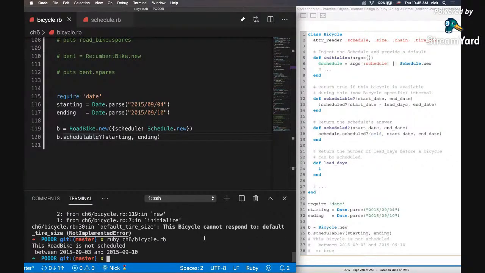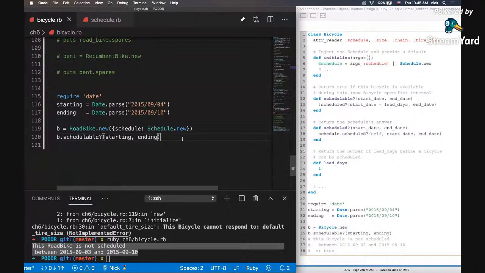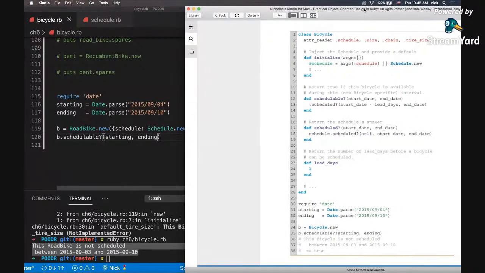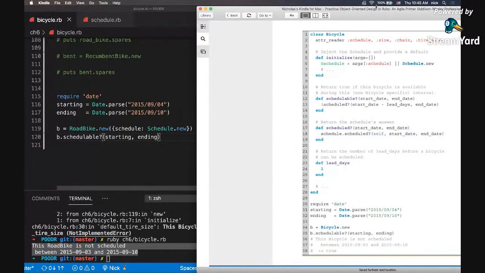This road bike is not scheduled between such and such dates, and you get back true. You see that? So it's working, because Bicycle is not meant to be instantiated: we made it an abstract class.